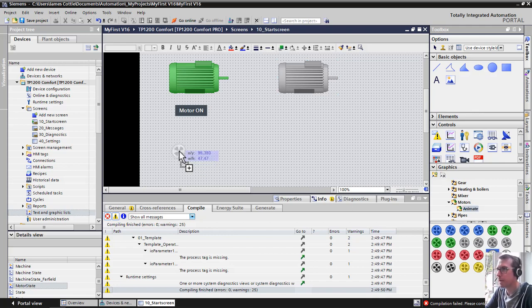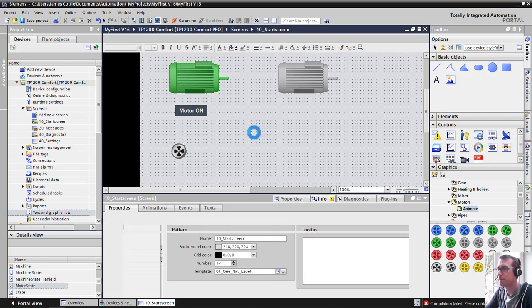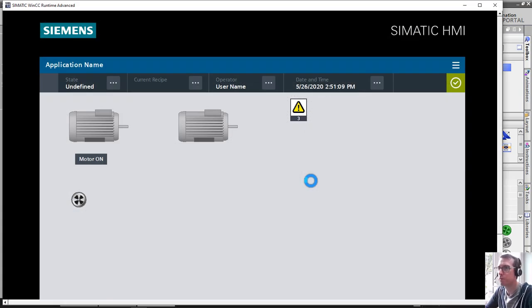So we could say this is my base move, and then here we have maybe like an offset move to show it's moving. And a simple way to achieve this kind of look as if something is moving without much effort is to flash something on top of the other. So if I grab this object here and I say I want it to flash, there you go. I could then overlay that on top of the other one, put this into a simulate, and you'll now see by flashing the offset icon on top of another one, it gives you the appearance that it's actually rotating.